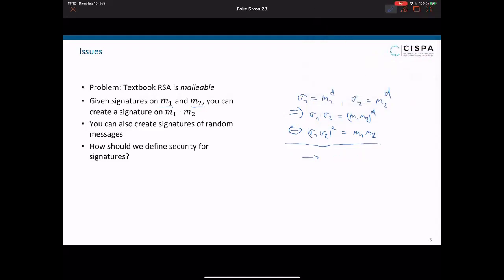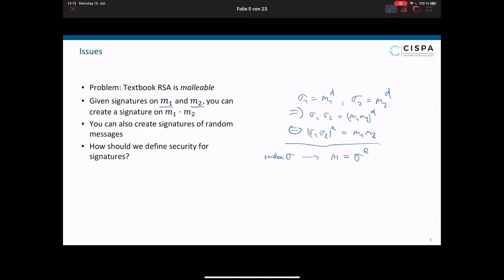Choose yourself a random sigma and set the message M to be sigma to the E, right? Of course, if you choose sigma random, then M will also be random. But what this allows you is to produce pairs of message and signature without knowing the signing key.